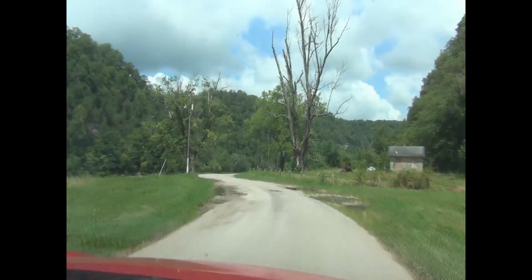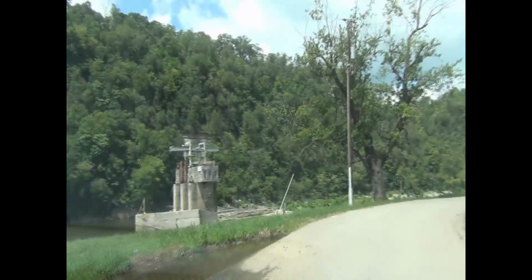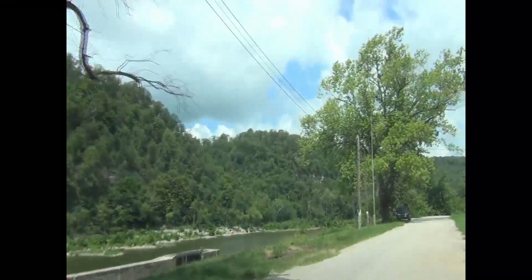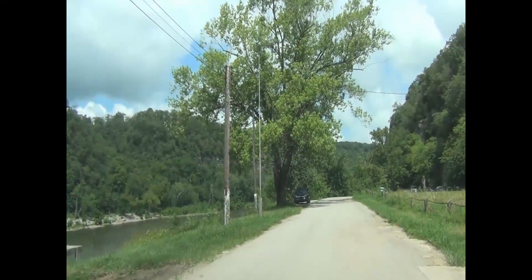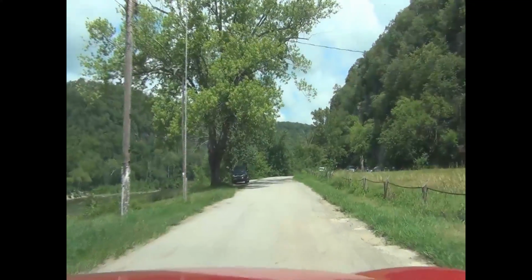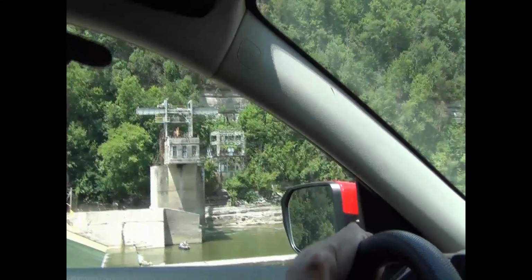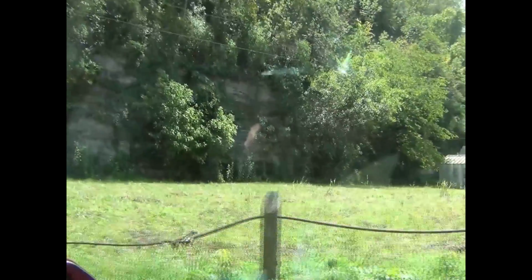When you go to leave, after you go under this bridge, after you go underneath the next railroad bridge, it's going to be on your right. See the lock? Yeah. And they have a power station right there. Oh, yeah. And they use that for cleaning the stuff out. No trespassing. That's for other people. Oh, wow. I know. Oh, that's something. Oh, that so makes me want to go in there just because it says to keep out. Oh, yeah.